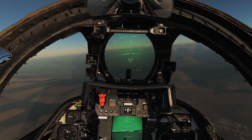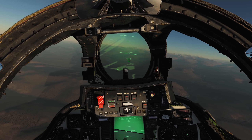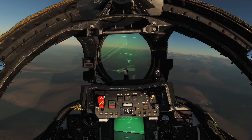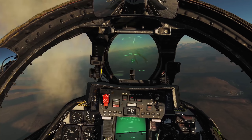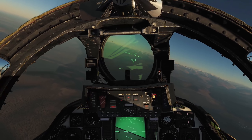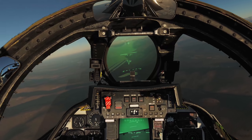Once this occurs, you want to position the aircraft into a position that gives the missile the best performance by pulling lead, and then the pilot can launch the missile by pulling the trigger. I do want to make note that the SEAM lock light does not technically mean the target is locked. The more appropriate indication is the lock-on tone. Right when you engage the seeker, the SEAM lock light will illuminate for about 4 seconds whether lock-on is successful or not. So if you see the light but no tone, do not pull the trigger.